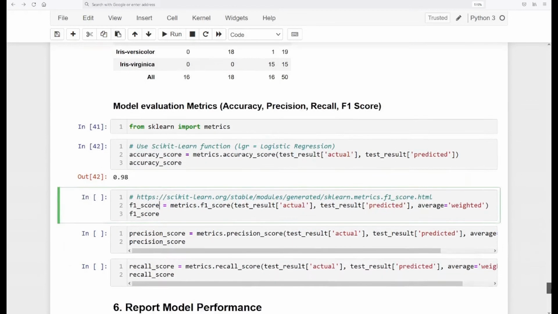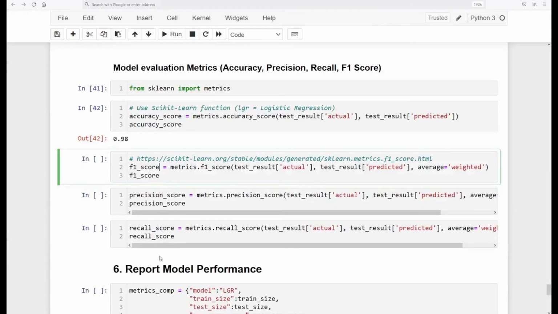We can also calculate the precision score, recall score, and F1 score. Let's calculate the F1 score using the scikit-learn function metrics.f1_score, and provide your actual column and your predicted column.